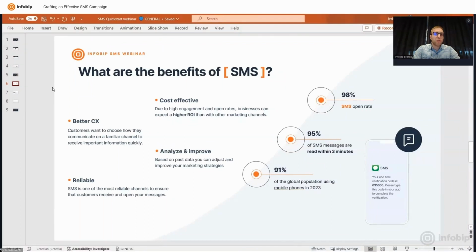And with the strong suite of our personalization options and different features that I'm going to talk about later, you can improve the customer experience. Maybe your customer wants to use SMS as a communication channel and not other chat apps. That's why you can easily select SMS and use it with your communications.